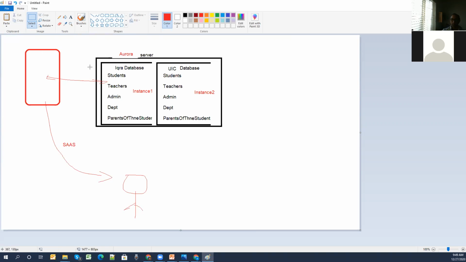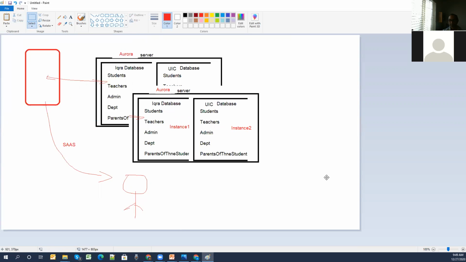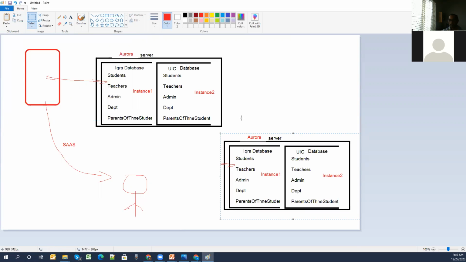Now, what Amazon gives is, on the back end, it creates something called read replicas. A read replica is a replica of this Aurora database server, exactly the same copy.